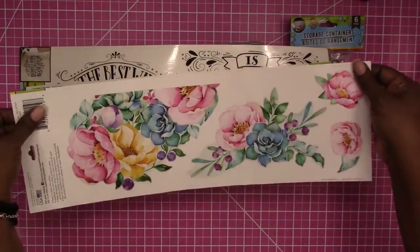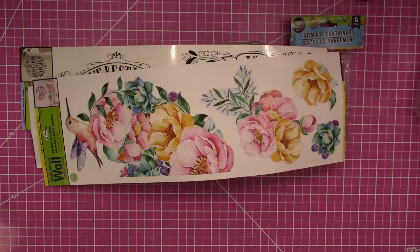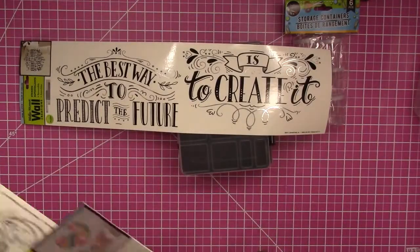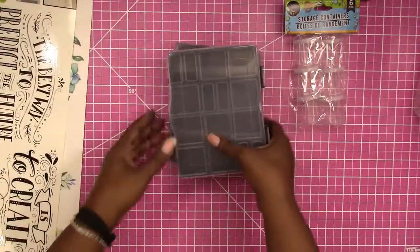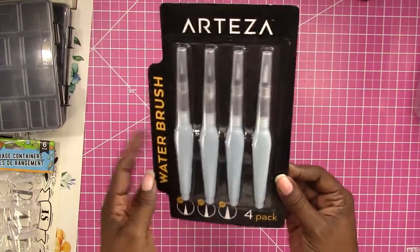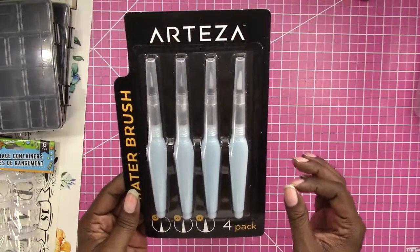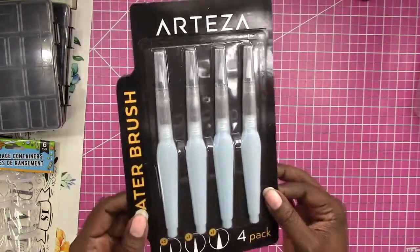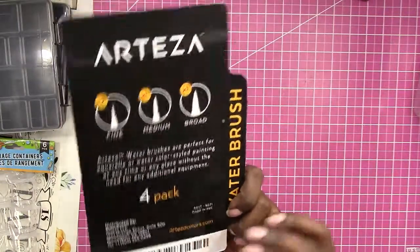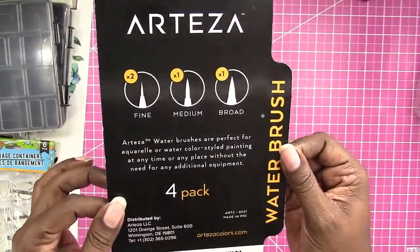You get all these huge stickers, and they're wall decal stickers, but they work fine on paper too. So I picked those up, and I think that was it for Dollar Tree. Let's move these over. Then on Prime Day, or a little after Prime Day, they had these water brushes at a really special, very low price. I don't remember what the price was, but it was very low, like $1 or $2. So I grabbed them, and they're from Amazon. It's got 2 fine point, 1 medium, 1 broad. So I thought that was an excellent deal.